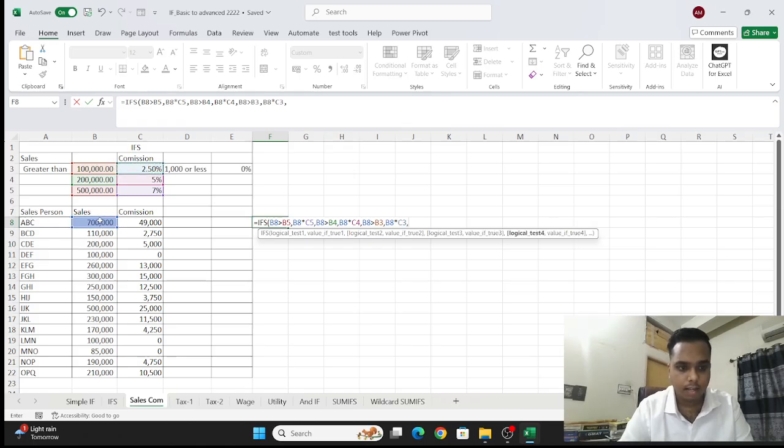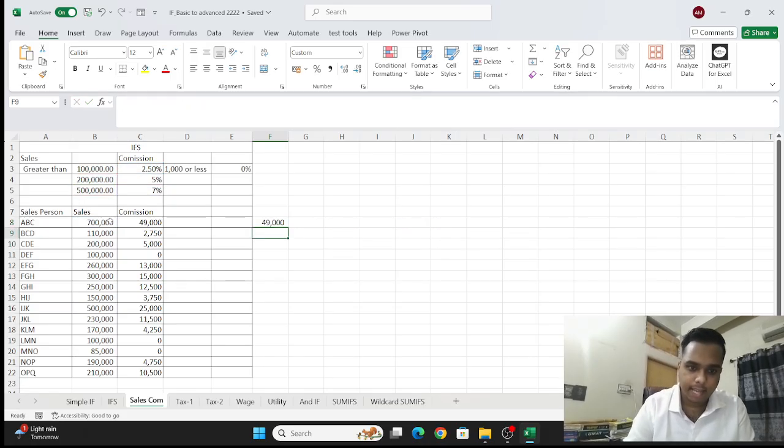If his sales is less than or equal to 1 lakh, he will get zero commission. So we have to close the bracket and click enter.